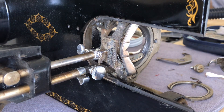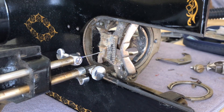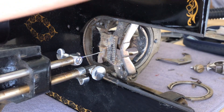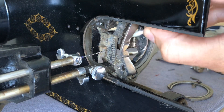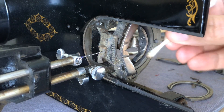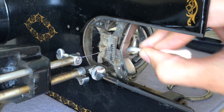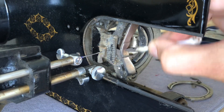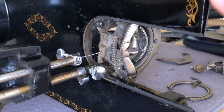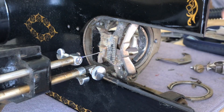I'm moving the hand wheel with my hand, and you can see the shuttle. What a dirty, filthy shuttle — this is remarkably filthy. Let's take the clean end of the cotton swab. Wow, that's a lot of dirt, old lint, and old sewing machine oil. I haven't even gotten it all off yet. When you fill up a cotton swab, just swap it out for another one — keep the cotton swabs coming.